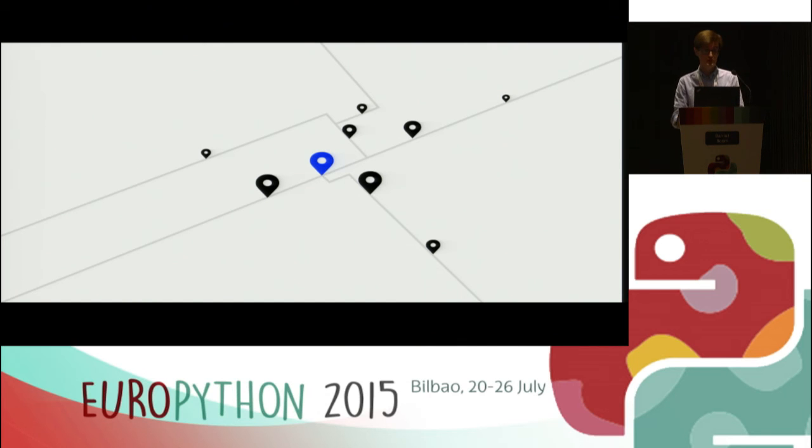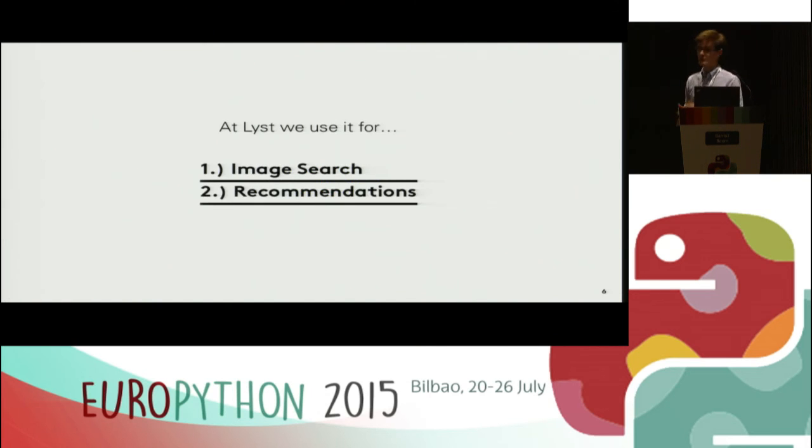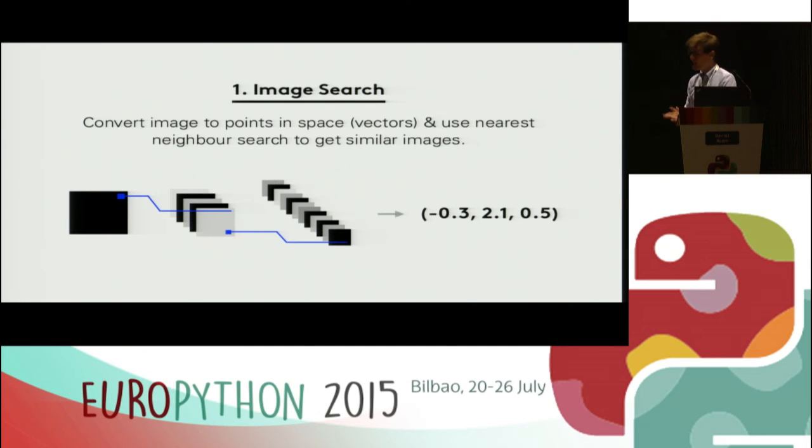So what do we use it for? Well, we use it for image search, and we use it for recommendations. So, image search, how does it work? The principle of image search is, well, you've got an image. Let's say we had a user, and they submit an image to us of a dress, and they want us to give them images of similar dresses, or something that's a good substitute for the dress that they've submitted to us. So, as programmers, it's sort of hard to find similar images just by looking at an image.